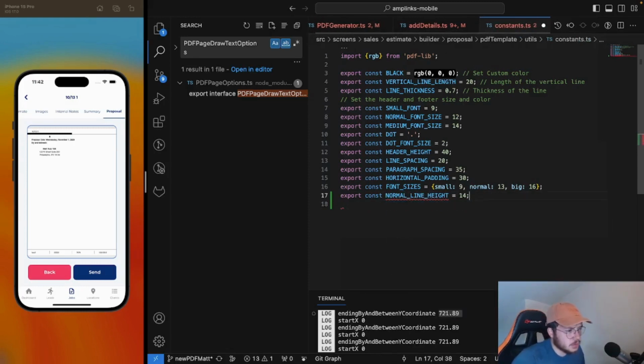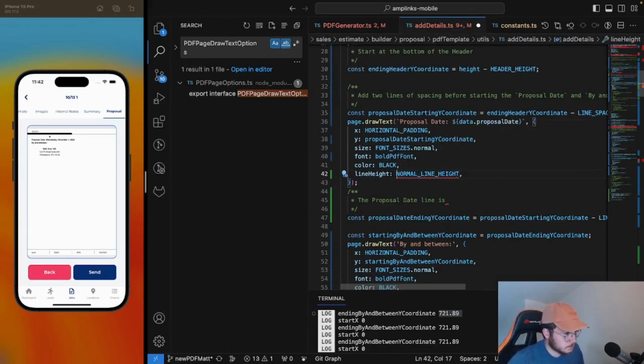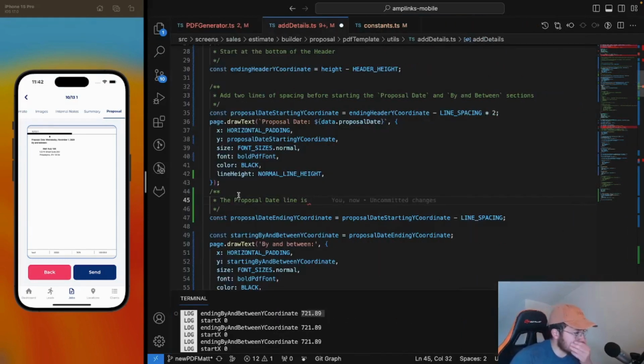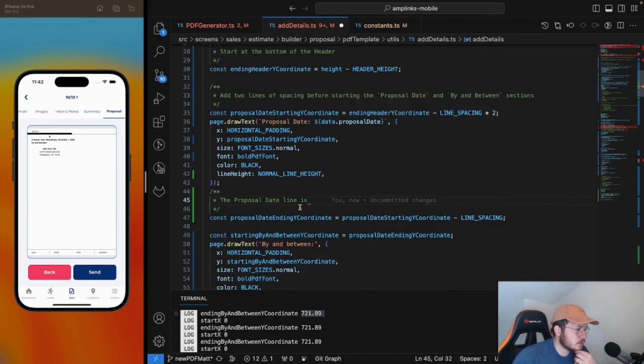I don't know that anything should be bigger, so I'll just do normal line height for now. Okay, so what does this change? So the proposal date line ends.